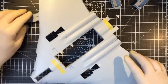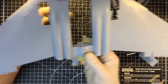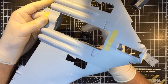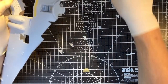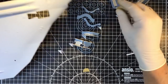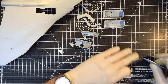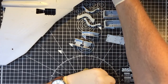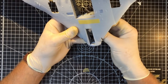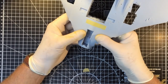So those are the interior parts all prepared. We've got the wings assembled, or the lower wings assembled, with the Bombay sides. We have the 5 Bombay cross members all ready to paint up, and we've got the main gear bays here ready to paint, and as we've seen, the nose wheel bay also partially assembled. So I'm happy with how that's turned out.